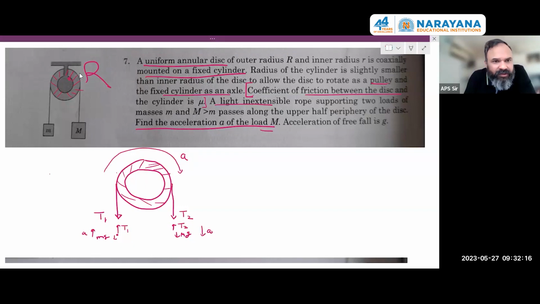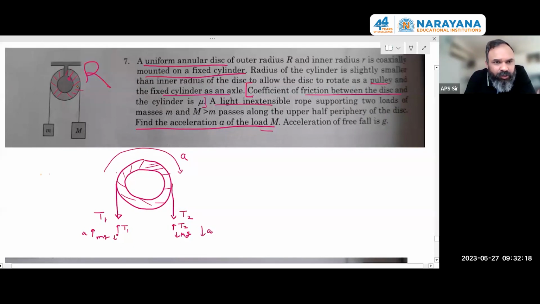What are the forces which I will apply on that annular disk? I think you'll have some weight of the annular disk. In this problem, no mass was given. If you give mass, still I can solve the problem. It was not given, so he has taken a light annular disk. So that term is taken care of. Now the only two forces which are remaining are normal reaction and friction from the inner solid cylinder to the annular disk. And because there is a gap here, that contact will happen at a unique point.